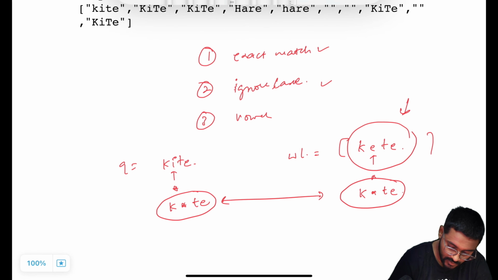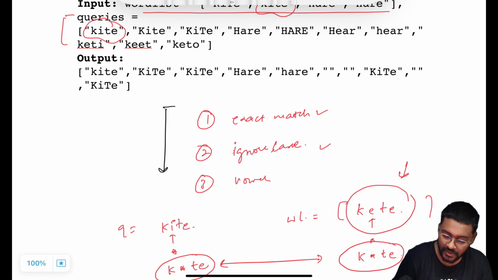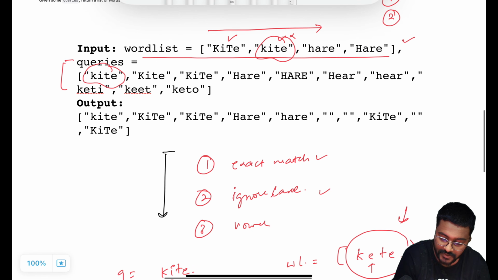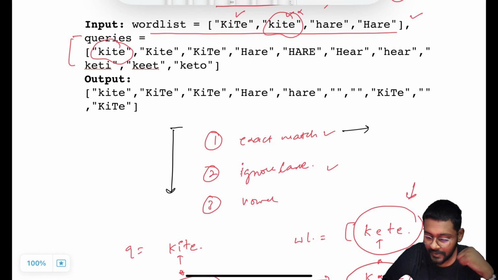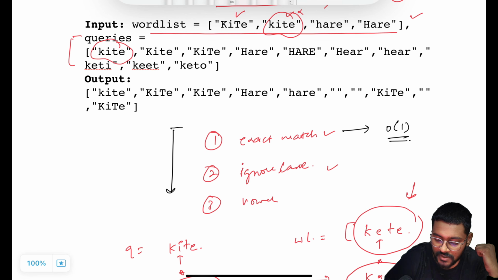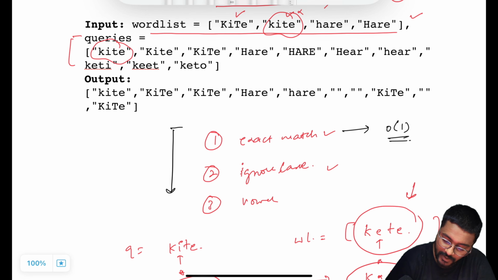So let me iterate over them again and again. We have a lot of queries. We are going to pick every single word within the query, and then I will do a couple of things. First, whether this word matches any of the words in the word list. To do the exact matching, I want to be able to check it in constant time in a set. So all the word list should be available in a word set so that I can do the exact matching. If exact matching is done, return that exact word, because query and word are the same in this case.